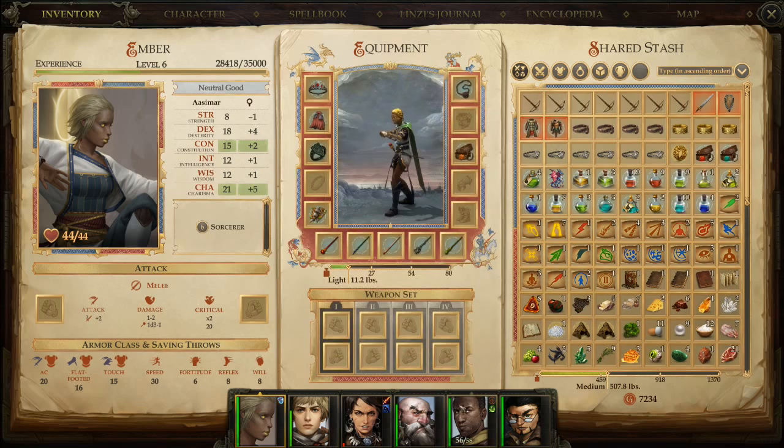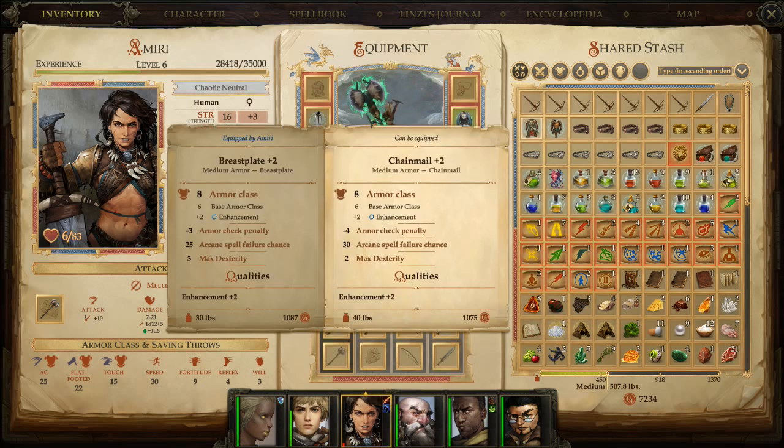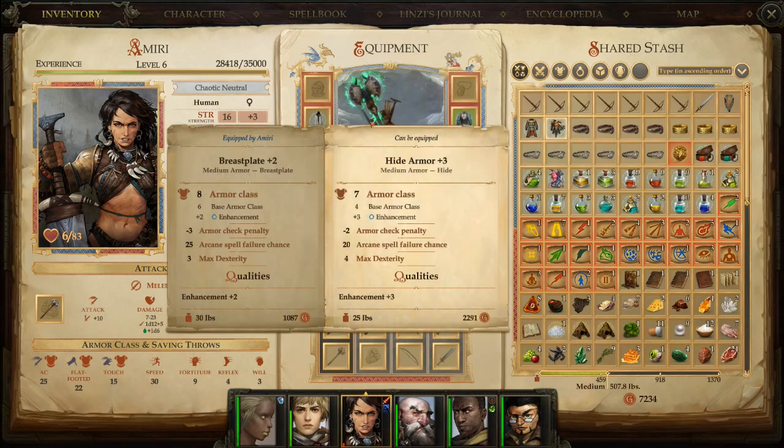Chainmail plus 2. 8 armor, 8 armor. It's worse than the breastplate. Light armor plus 3 is also worse. Those are both terrible, although this is going to sell for a ton.